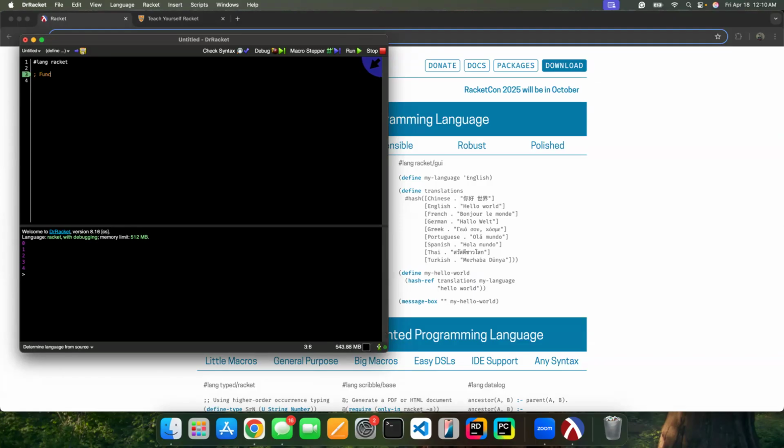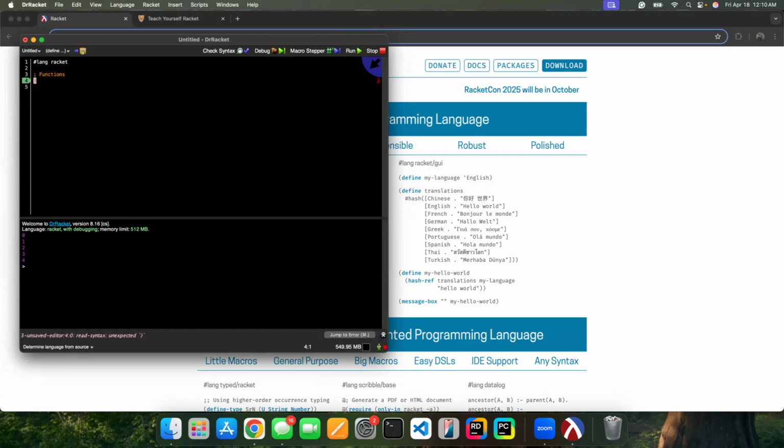And how do we define functions in Racket? It's kind of similar to how we define variables. We use the define keyword, and we create our function name and whatever input parameters we want to add for this function. So let's do a basic function, let's just do square with an input parameter n. And it outputs n times n.